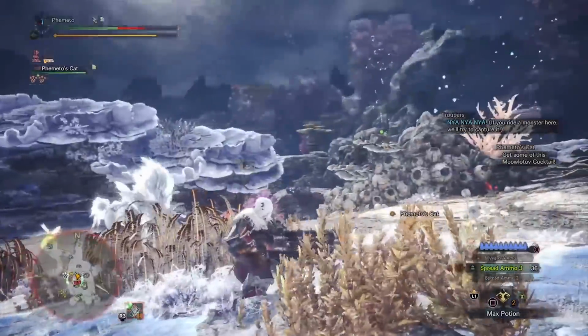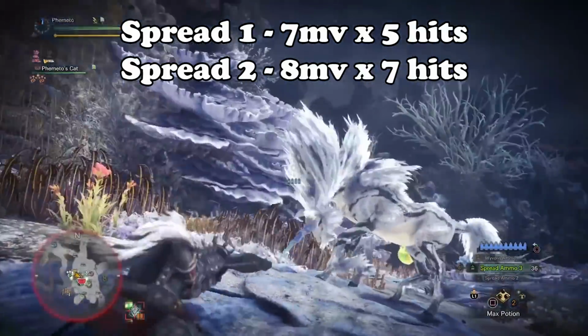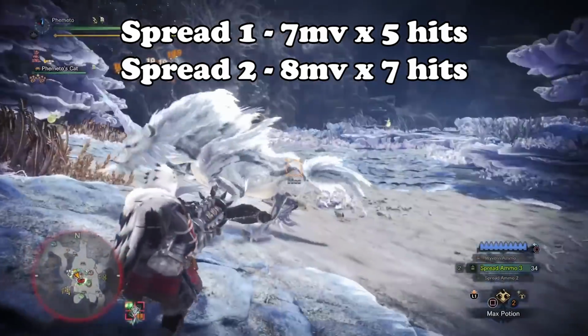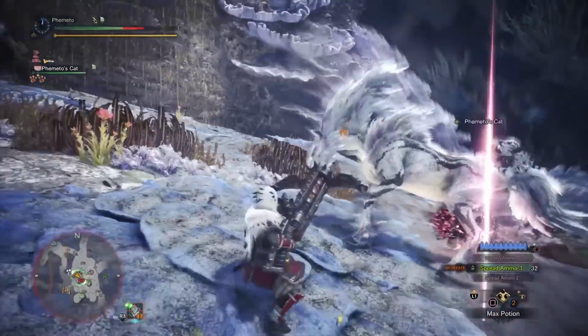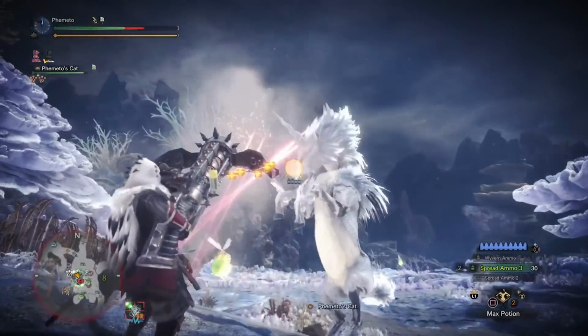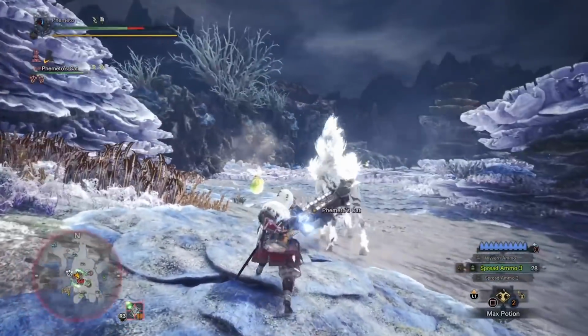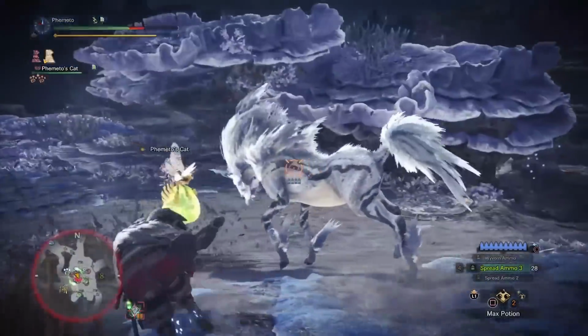Now obviously this is a spread build, but we have some wiggle room. Spread 2s have a motion value of 7x5, and spread 3s are 8x7. They both have the same critical distance. These are going to be your primary ammos. Obviously there is nothing special here, you just touch your barrel to the face of the monster and you pull the trigger.